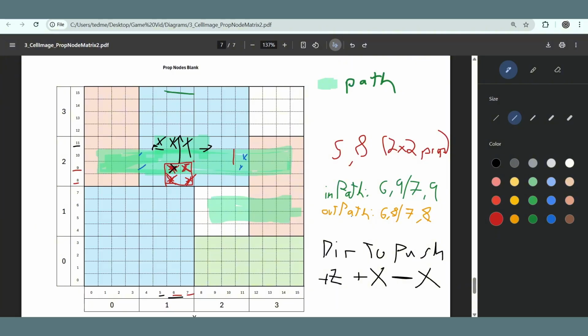This would be the case if we're trying to shift it in the positive X, which we saw was actually a possibility. Here, when we try and shift it to the right, we would get this node right here, and we'd see, oh no, we're just pushing the path into the path. We're not actually creating a new one, so we cannot be pushing it in the positive X. And it's the same thing for the negative X here, because the node we'd be pushing it into is already a path, so that means we're not creating a new path.